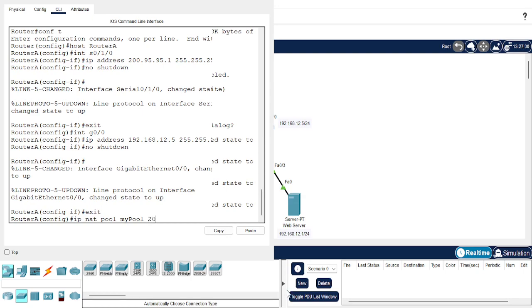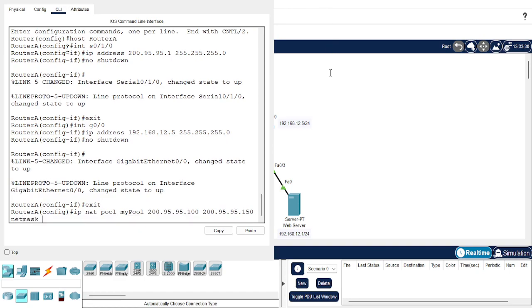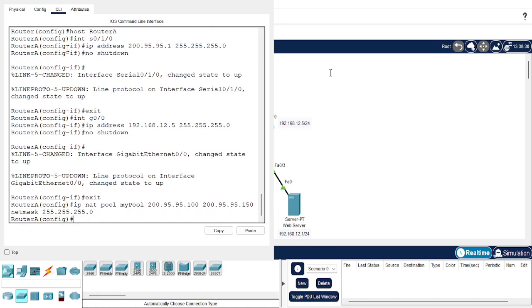So let's do that. 200.95.95.100 to 200.95.95.150. Now we need to enter a net mask, which has /24, so we know that that's the default subnet mask for a Class C IP address. And hit enter. Now we need to configure a standard access list.